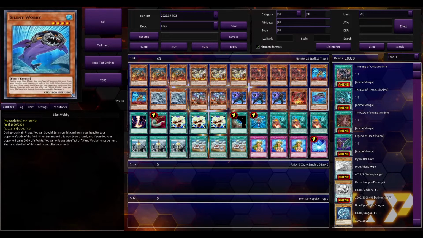During your main phase, you can special summon this card from your hand to your opponent's side of the field. When summoned this way, draw 1 card, and if you do, your opponent gains 2,000 life points. Now, this may be misleading at first. Your opponent will draw the card, and you will get the 2,000 life points. I know that's kind of worded oddly, but your opponent draws the card, you get the life points. But I put it in this deck because it only has 1,000 attack, so you'll be able to do a lot of damage with your Kaijus.